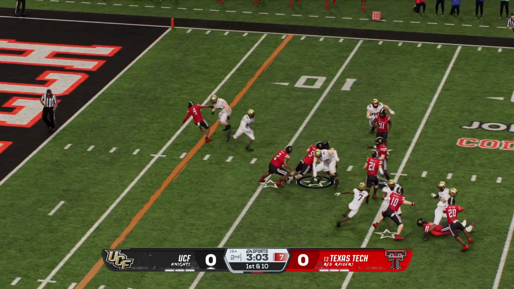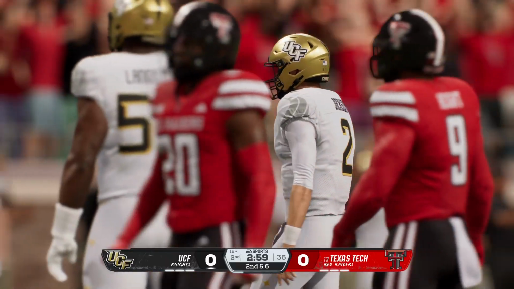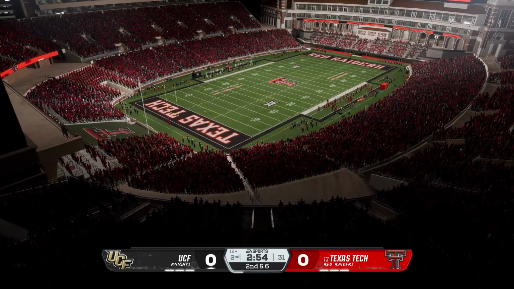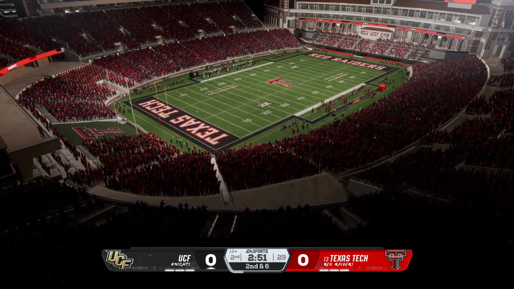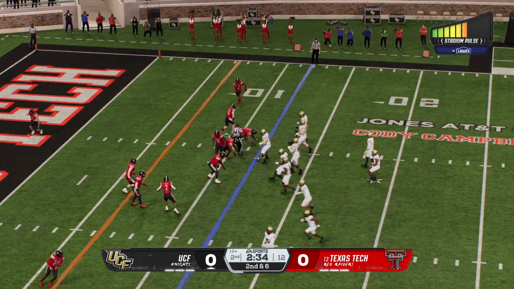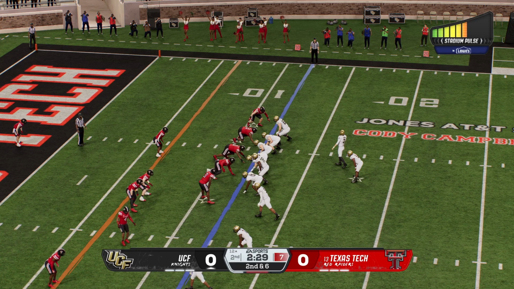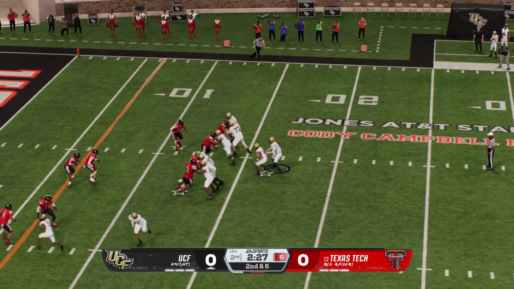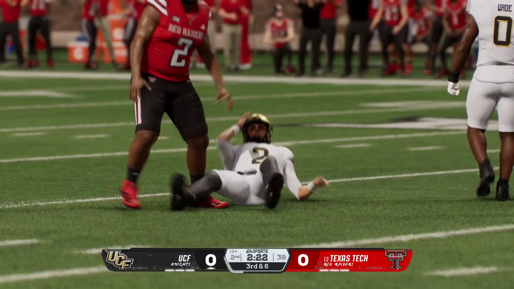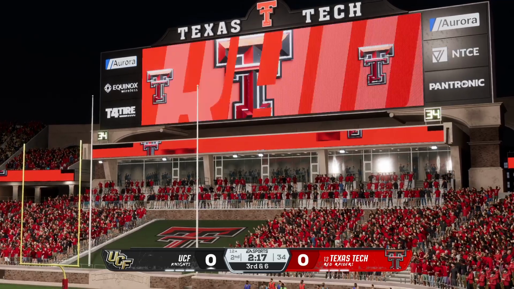Give to the single back. He's dragged down at the 12 as they try to cash in on this red zone opportunity. Second down coming up. It'll be second down, and remember, they can pick up a first without scoring. Second down, they'll go to the air. Quick strike complete. And he was fortunate not to lose yardage on that play, able to wedge it back to the line of scrimmage.